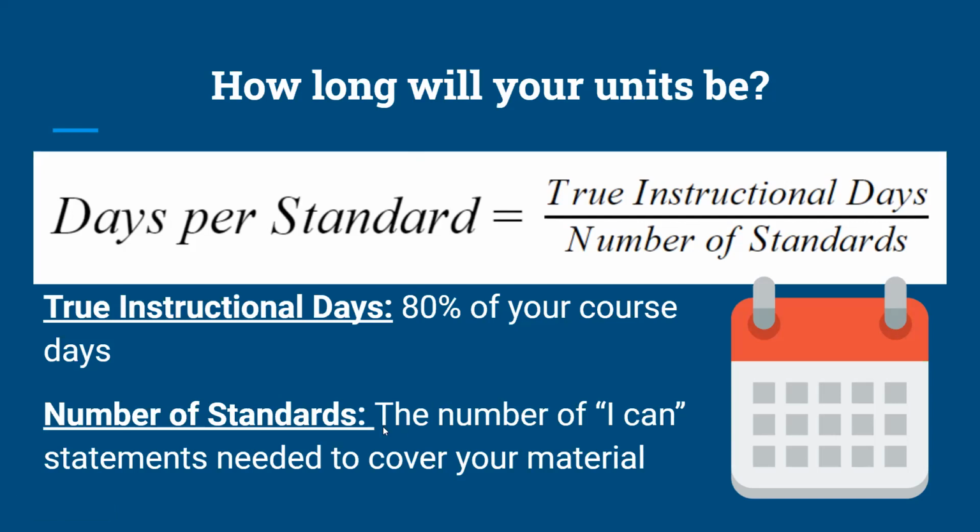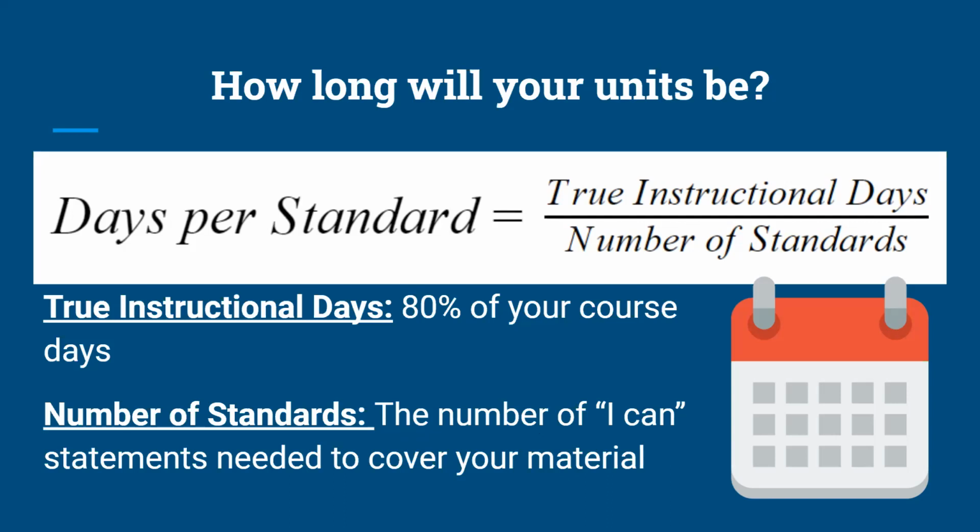And the number of standards, I usually do this based on the number of I can statements, but if you're teaching an AP course, this could be the number of topics within a unit. So this just allows you to adjust for your number of days. Generally speaking, you're going to come up with a number that ends up being about 3 I can statements a day or about 1 to 2 standards a day. So you're going to have maybe 15 to 20 days inside of a unit, all depending.